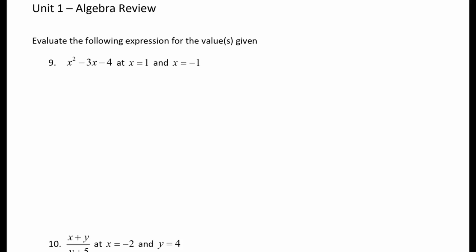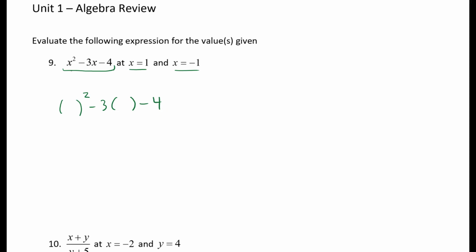These next three problems are just evaluating expressions at values given. So the first one here, we have this expression, which you should now recognize as a quadratic expression. We need to evaluate it at x equals 1 and x equals -1. When I do these, I like to make a little template. I'm going to put little parentheses every place there's an x, because that's where I need to put the number.